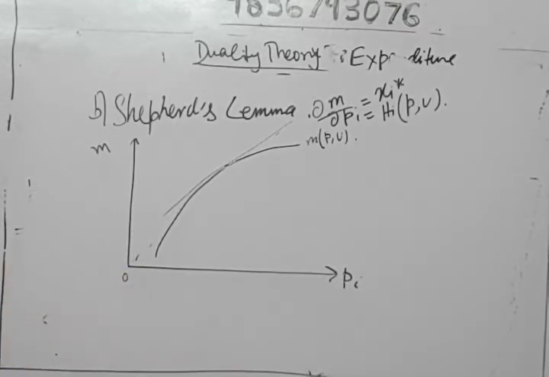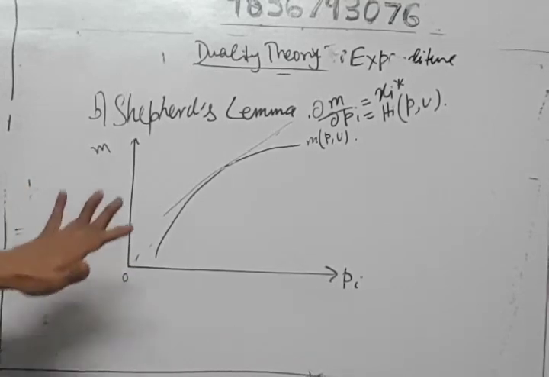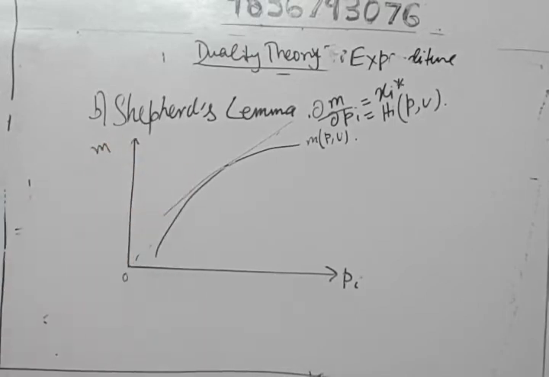But we know for all practical reasons that this price change is a finite value and it is not an infinitesimal value. So hence here this slope will actually tend to overestimate the change in expenditure that is required when the price of one of the commodities changes, so as to keep the consumer at the same level of utility, because we have got this utility constraint.